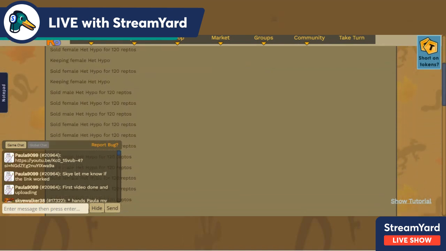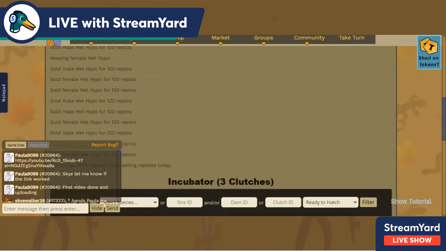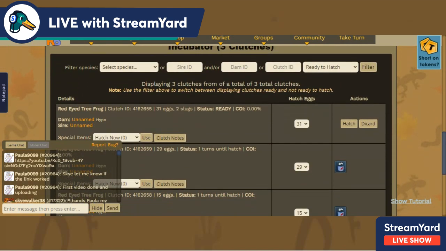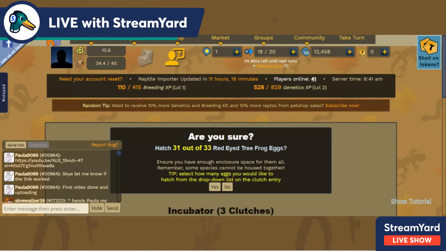So now we're going to carry on down, and we'll go hatch our 3rd clutch, which has 31 eggs and 2 slugs. So we're going to hatch the 31 of them. And again, we're going to keep 3 females.